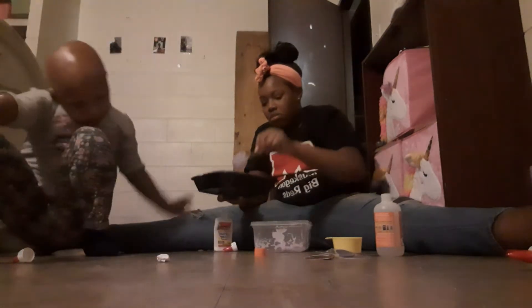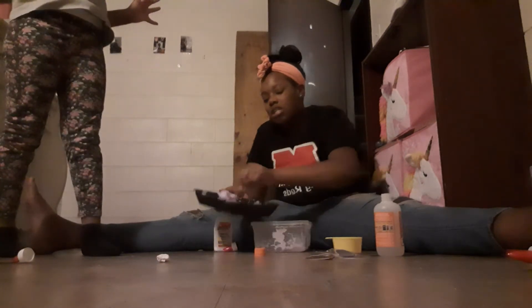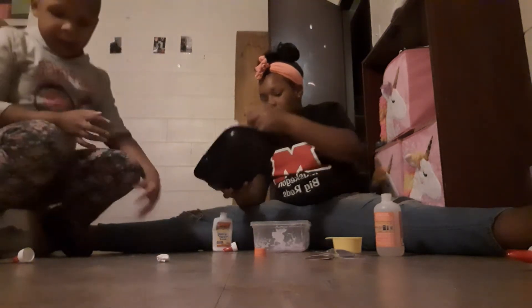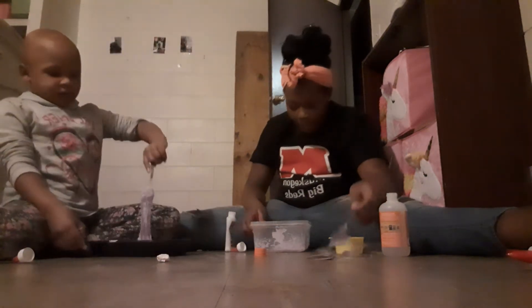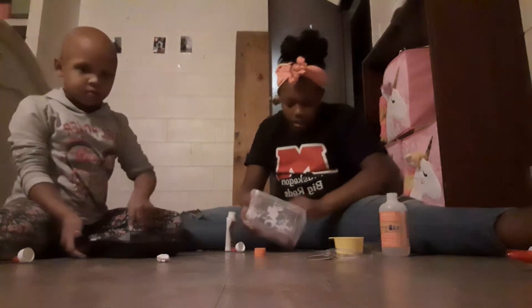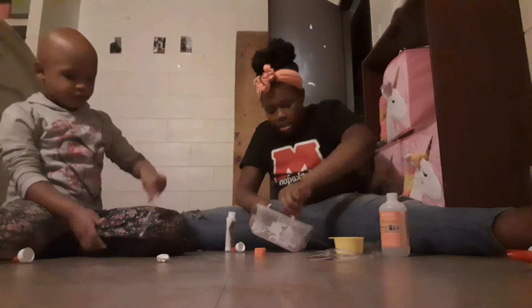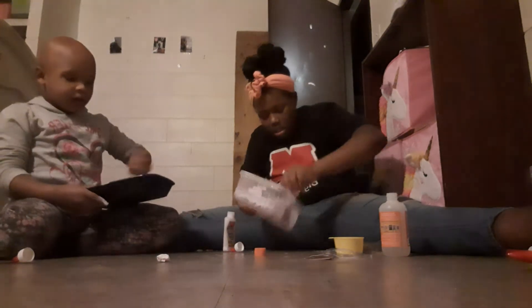Alright, go wash your hands. No, Tay, we're still making it, so you might as well just keep it like this because we don't have to wash our hands until the end. Let's get my stuff. I think my stuff is done. I think I'm just going to knead it — knead it like I need.